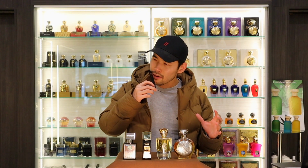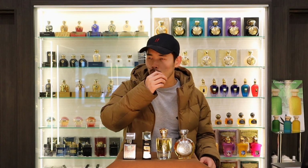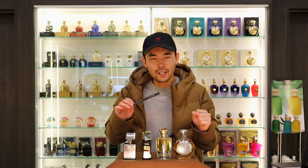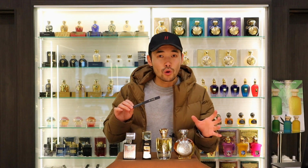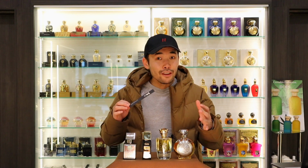In the dry down, I get more of that nutty almond and the sandalwood as well. The cherry does stay throughout the life of the fragrance, but the cherry goes very creamy. So at the start it was kind of a sharp fruity cherry, but then it dries down with all those tobacco and sandalwood notes. Warm, inviting fragrance. This is one that you'd wear also on a cold day as well. Out of all the fragrances, the Bodacious would be your evening scent. So these ones would be more of your day scent.